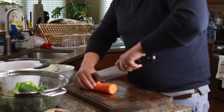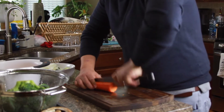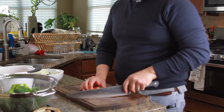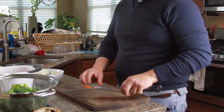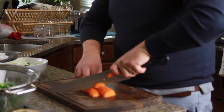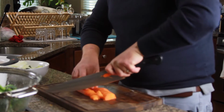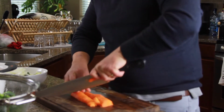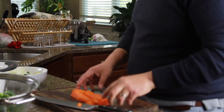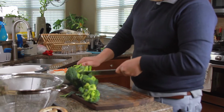Now same as the zucchini almost, we're gonna cut it in half lengthwise. And make sure you guys have a sharp knife every time. If you don't have a sharp knife, you're gonna run into problems. Almost pretty much the same as the zucchini. Nice julienne.